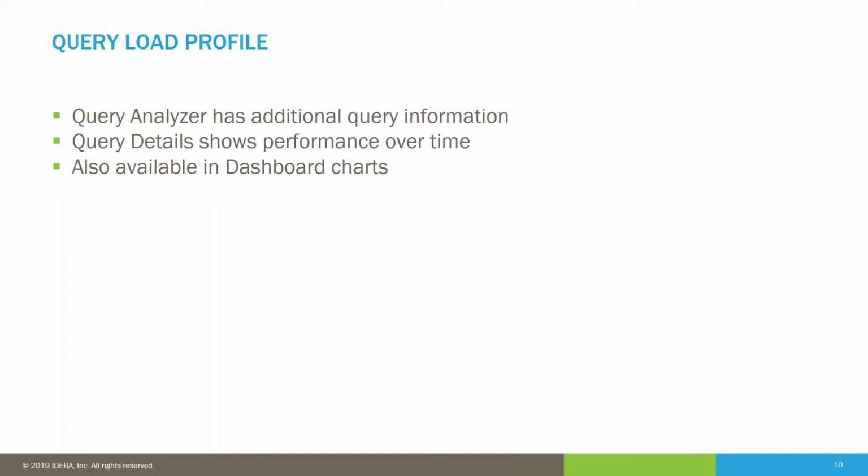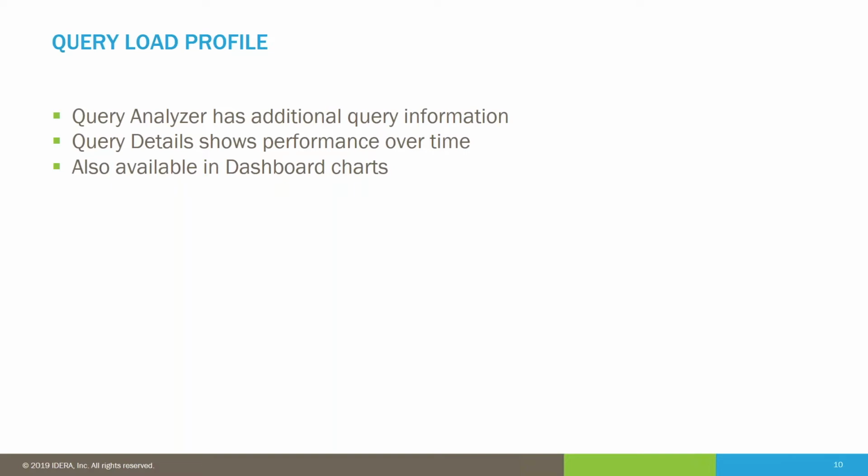So the query load profile, you can get to that through Query Analyzer. That's where you can see the slow log, the general log, and the sniffer results. When you're looking at the sniffer, I have a couple screenshots coming up. You can look at individual query performance over time. And then when you click on a particular query, in version 8.8 and prior, you would get an explain plan. You get a query plan, and that was about it. Now there's a lot of additional information there that's very helpful.